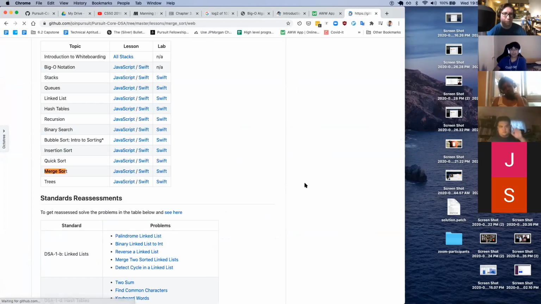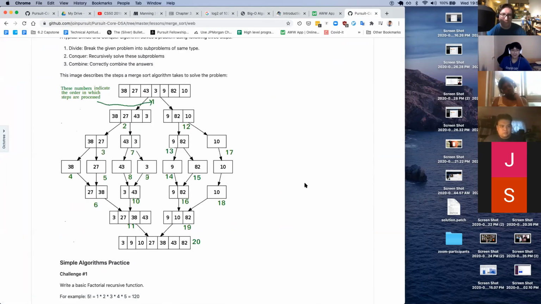Merge sort, and let's just see this. This is basically the visualization of merge sort, and at each step we're splitting in half, and then we merge them. Roughly, we're doing that step about n times, which gives it an n log n. That's the best time you can get on sorting an array.